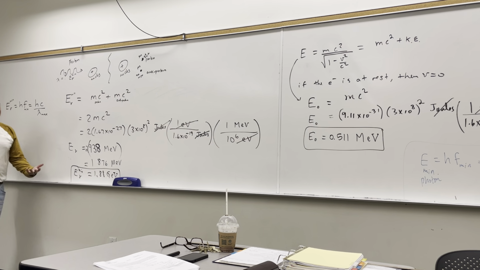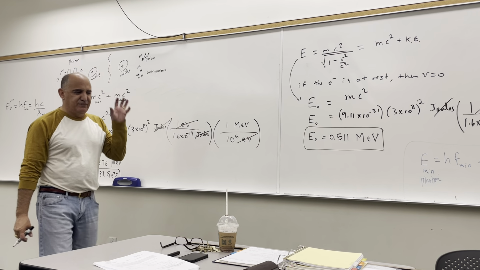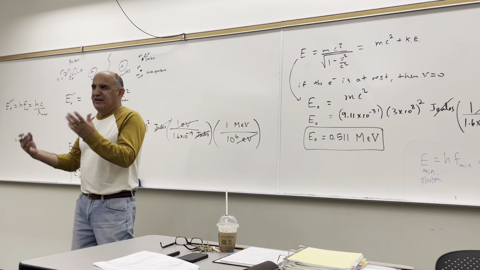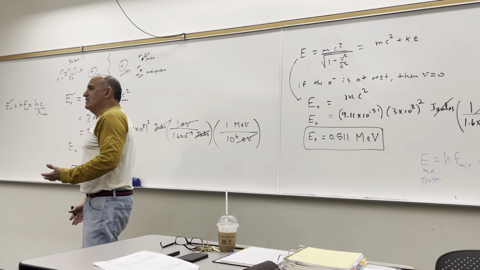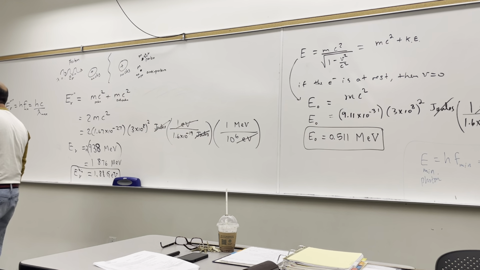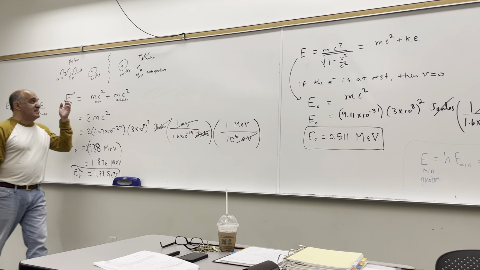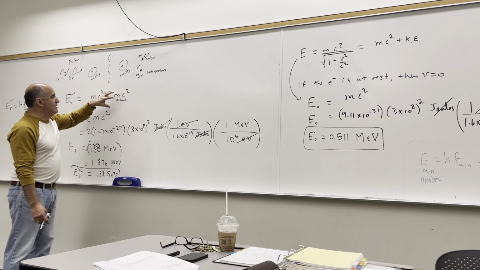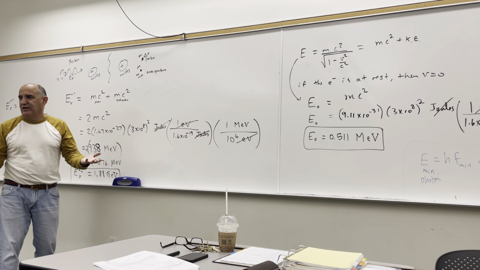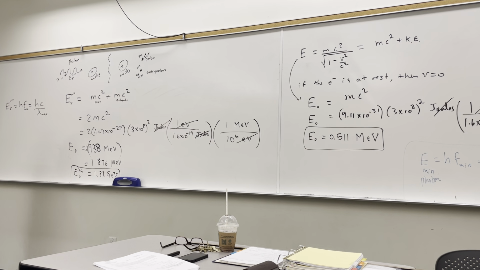But it's not a formula that I memorize. I just think of total energy before, total energy after, and I equate them. And I know the expression that relates the energy of a photon to its frequency and its wavelength, and I know how to express the energy of a particle in terms of its rest energy and its kinetic energy. That's what I need to know, and then I can write this up.